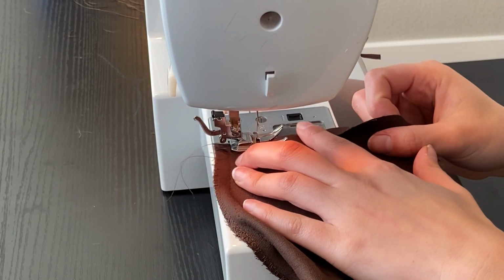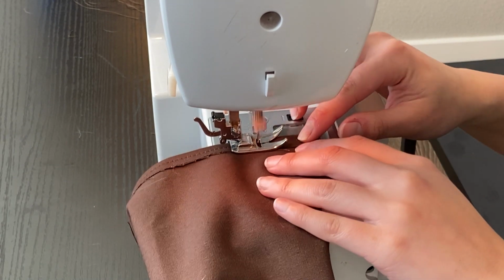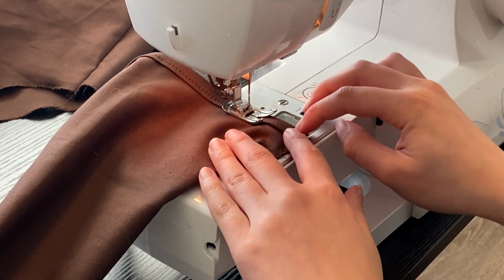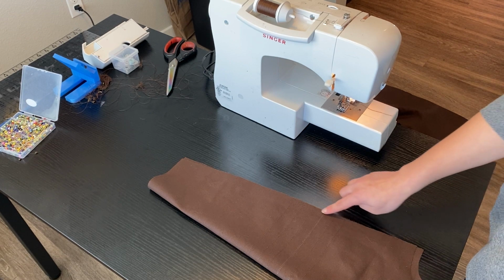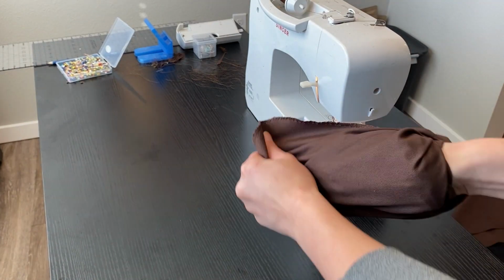Next, we'll hem the wrists. Fold the edge over 1 centimeter to the wrong side and sew it down. Then fold it over one more time, 1 centimeter, and stitch again. Now we can fold the sleeve onto itself, right sides touching, and sew up the long edge. Turn the sleeve inside out and it's complete.